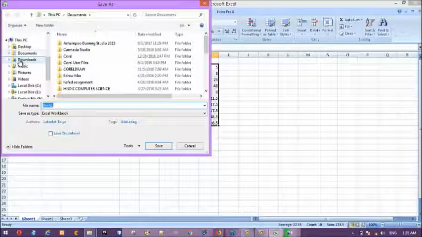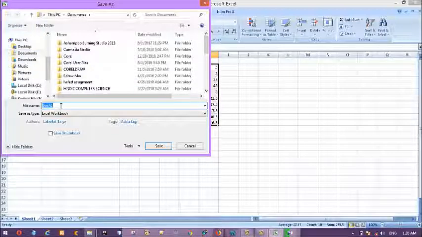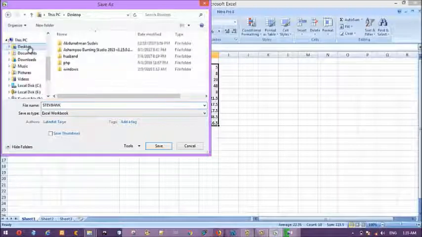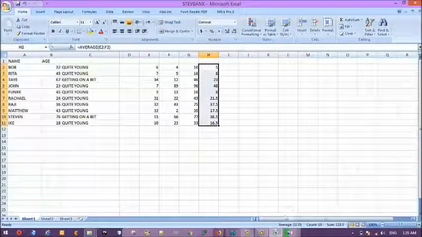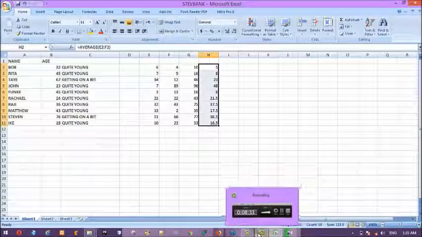Now it will bring out the file name, save as type. Now the type is Excel workbook. Now the file name we want to save it. It will show us Book 1, but we don't want to save it as Book 1. We want to give it a name of our own choice. So we clean it, we erase it, and let me just say I'm used to saving it as Steve Bank. So we just save it as Steve Bank or Reche Bank or Raji Bank, anything you can save it as. Then you select where you want to save on the PC. I love saving it on desktop. You just click on desktop, then you save. Hope you understand. Now the work has been saved.